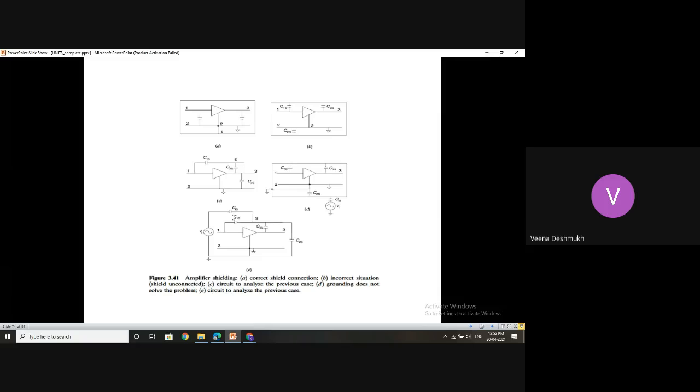So if the circuit ground is not proper, or if grounding is not done properly, it does not solve the issue of spurious voltage production or the interference voltages which are produced due to capacitor formation or capacitive coupling. So they have to be taken care of properly. So this is regarding the grounding and shielding to prevent the capacitive, inductive and resistive interferences.